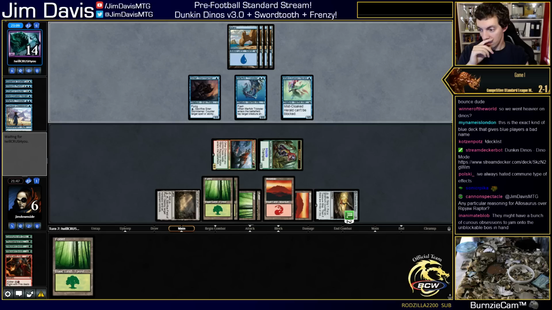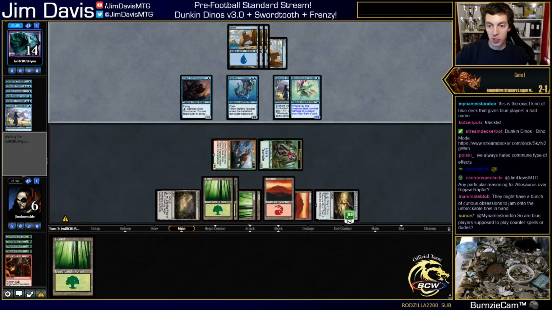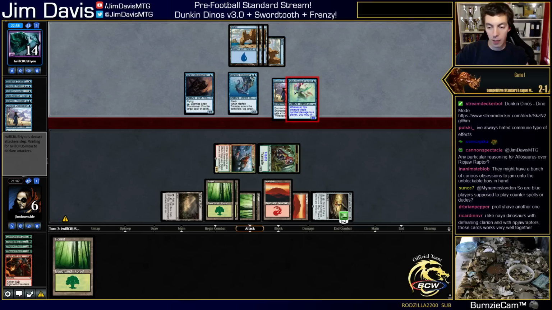Allosaurus seems better in spots like this. We have a lot of mana and it can kill stuff. Ripjaw Raptor's pretty medium. Alright, well, we seem to be alive. We probably can't win the game, so. Naya Dinosaurs with Deafening Clarion and Ripjaw Raptors. Pretty cool. Yeah, I think we're dead this game, folks. Hand just did not come together.